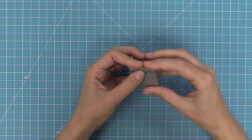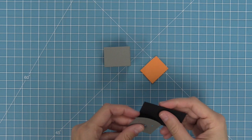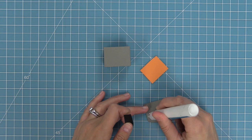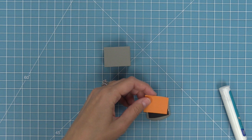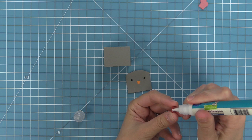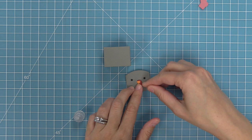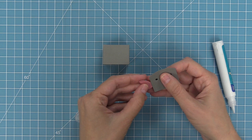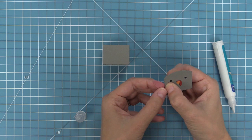First we're going to work on forming our turkey. To color in his eyes and beak, I've got some scrap pieces of black and orange cardstock — that's our fake tan color. We'll put some liquid glue around his eyes and beak and layer a little piece behind there. It can be a messy cut because no one's ever going to see this part. We're just trimming off any excess, and he'll have black eyes and an orange beak. Next we'll layer on the snood, cut from chili pepper cardstock — the whole face and base of the turkey has been cut from narwhal cardstock. The wings are cut from pencil eraser cardstock, and we're going to layer those right to the back of his face, where they'll get sandwiched onto the box. I like to layer one and then eyeball the other to make it look exactly the same.